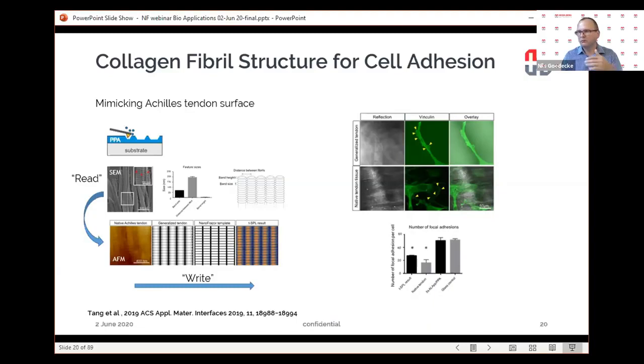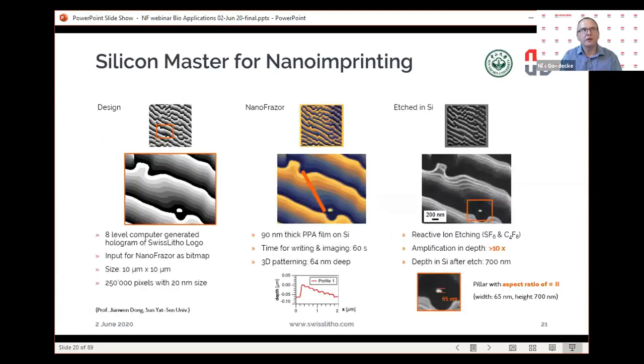Hey, let's see how deep is the structure. Can I sort of do an AFM? Can I use my AFM measurement, transfer it into a design, and use this for experiments? And I sometimes think I would even go a step further and use my images that I've acquired directly. That would be the next step. And this goes in this direction.